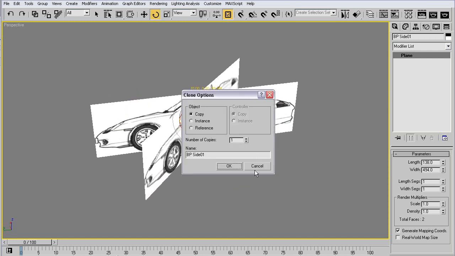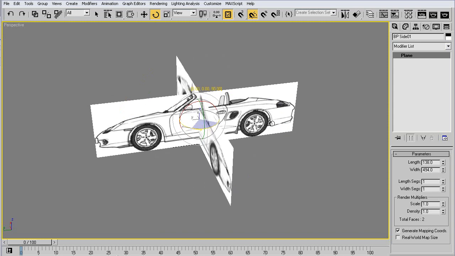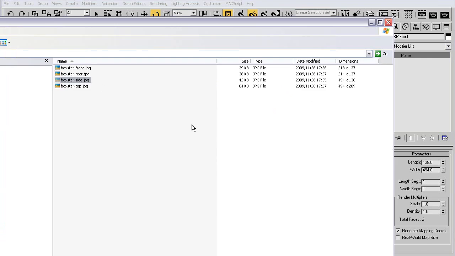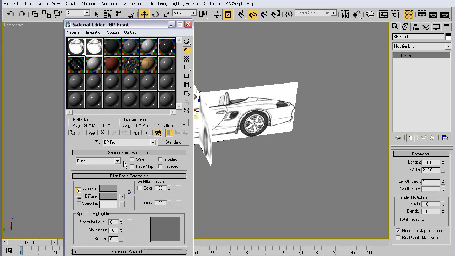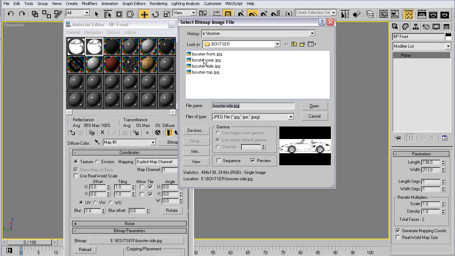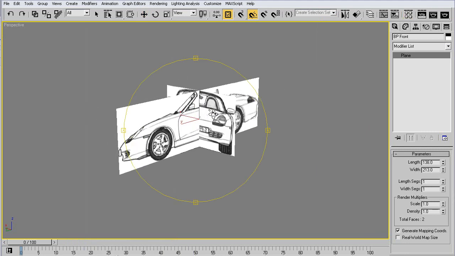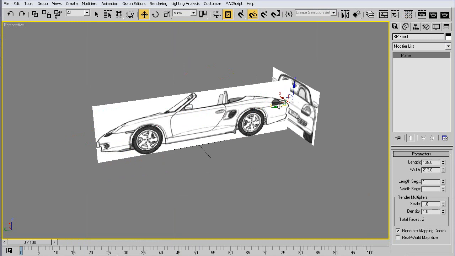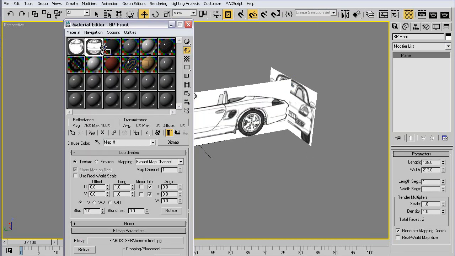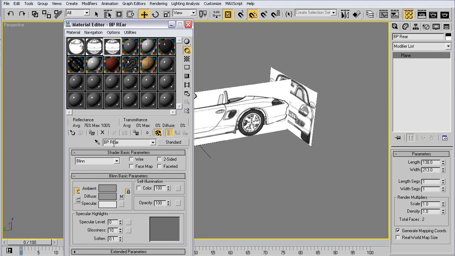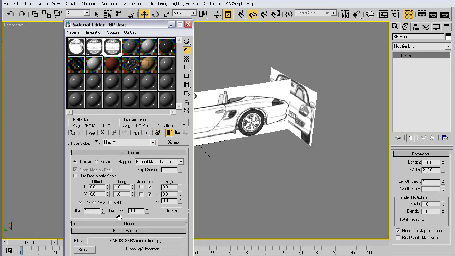We're going to shift-rotate it by 90 degrees and make the front. Let's check it, it's 213 by 137, so we do 213. Copy the other material, rename this to BP front, click Boxster front, assign it, and then we have the front. We're going to move this to the rear, actually, that makes more sense, and we copy it for the rear. Copy this one, rename it. You're basically repeating every step 4 times, the same as in Photoshop. You crop it 4 times; this time, you make 4 planes, 4 different images. So this would be the rear. Assign it.